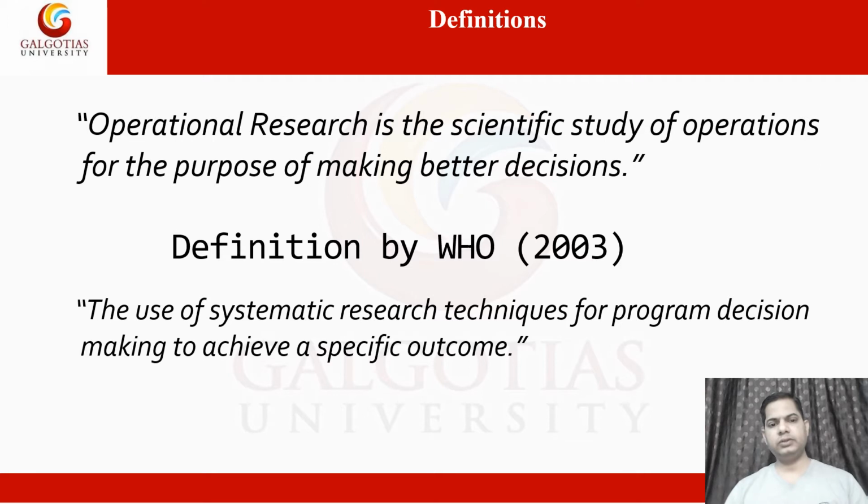Now, the definition given by the WHO in 2003: the use of systematic research techniques for program decision making to achieve a specific outcome. What is the meaning of this definition? That we have a specific outcome and now we have to make decisions to achieve this outcome. So, what are the techniques, what are the processes we have to use to achieve this outcome in an optimum manner? That definition was given by WHO.